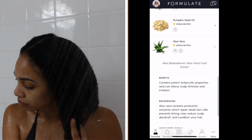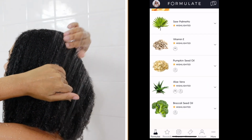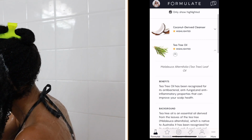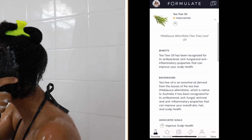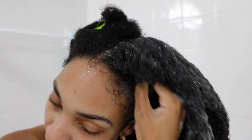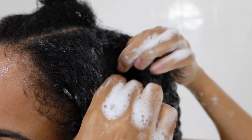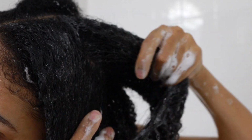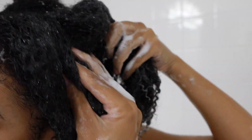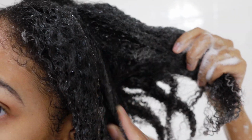I found it to be super beneficial that I can actually talk and discuss with my chemist, even within the mobile app, afterwards, to let her know what my personal experiences were with the product and what things I needed to tweak. And so I told them for my next set of formulas, I really was happy with the shampoo. I found it to be very nourishing, even though it was cleaning my hair. I didn't feel like my hair was being stripped at all. But then with my conditioner, I did want it to have a little bit more slip for the next go around.